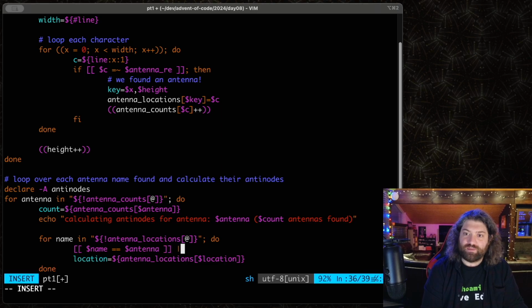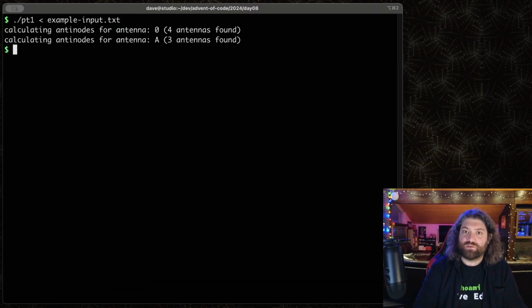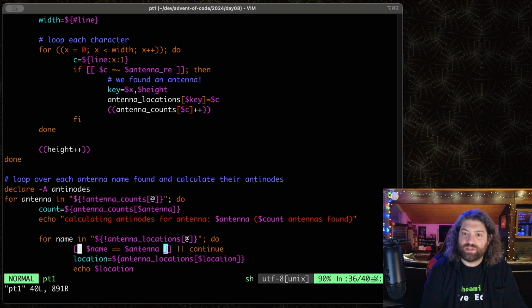We need to make sure they're the same name. Otherwise, continue. Then we'll echo location. So what this should do is it should go through. It found nothing. Cool, we did something wrong.